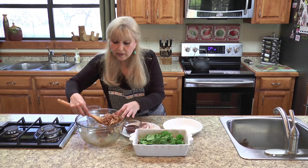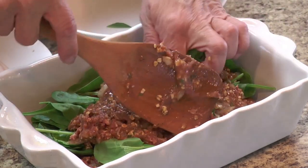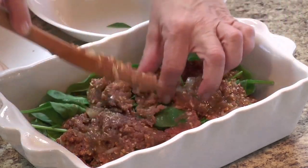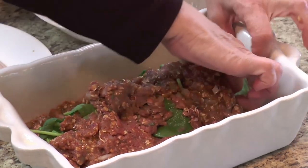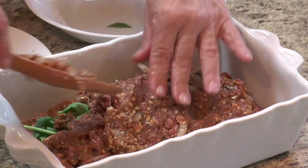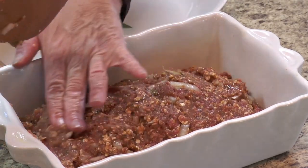And now you're gonna go ahead and put the rest on top, trying to get that spinach back in the center, okay? So this is why I called it stuffed meatloaf. It's really, really good. Try to stick the spinach in there. I didn't even have to dice this spinach. I got baby spinach. Now I'm gonna stick it with my hands in here, hide a little bit of it. And there we go. And keep adding the meat mixture like this. There we go. We kind of try to cover as much as we can of the spinach.